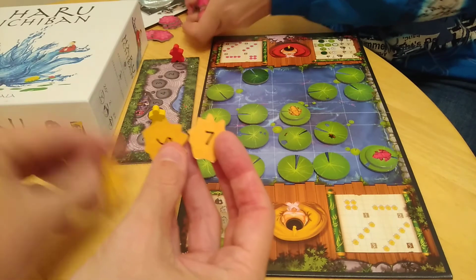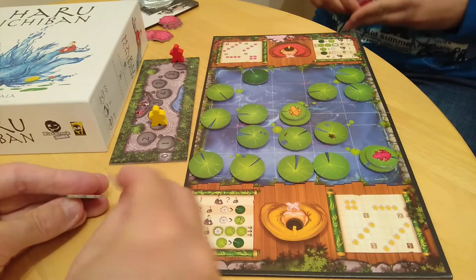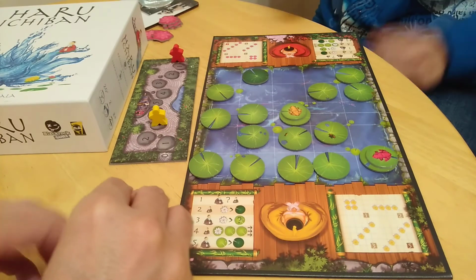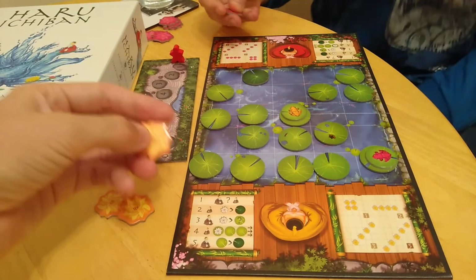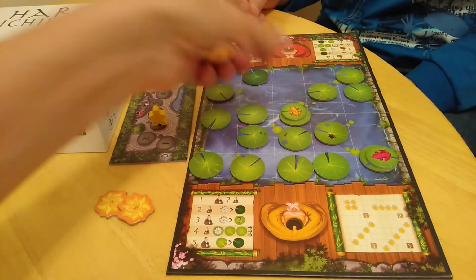So of course, what you have in your hand is something you need to consider. Ooh, I'm going to go for... I'll go for this one. 3, 2, 1. Ribbit! I can't believe it! I've never seen this happen. All right. So we both place them on our boards.